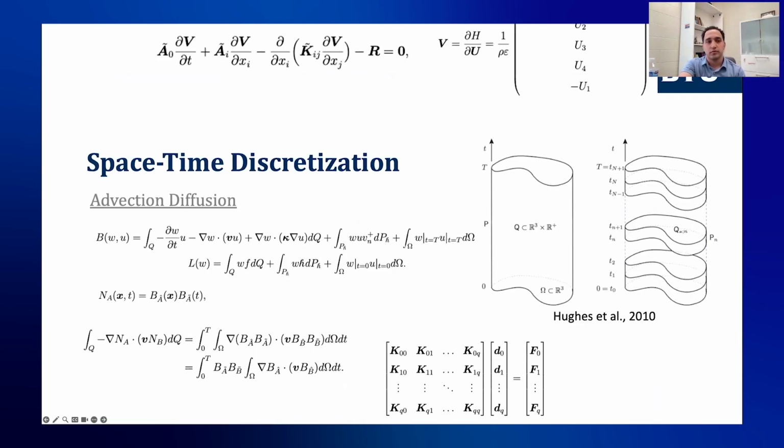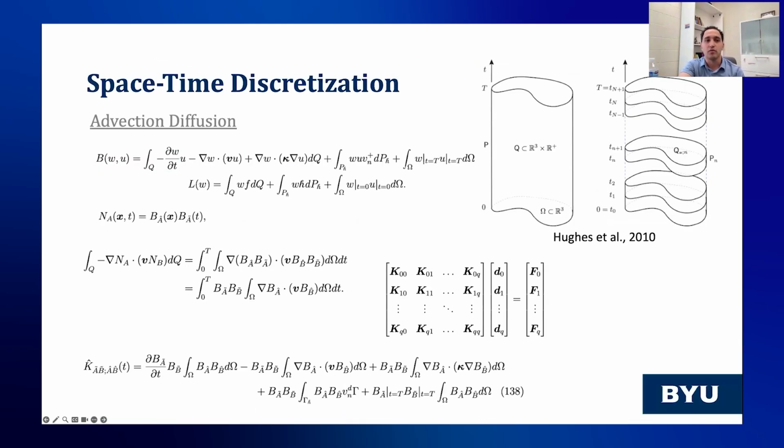And for solving the problem, the same as the normal finite element method, we multiply by test functions and take the integration. And by using the discontinuous Galerkin framework, we could build our block matrix, but here we are solving the problem in 4 dimensions, and our basis function is both in space and time. Again, we are not solving the full 4-dimensional problem. This is a 2-dimensional problem with a bit of an additional dimension as time.